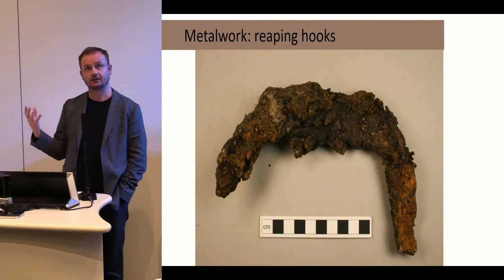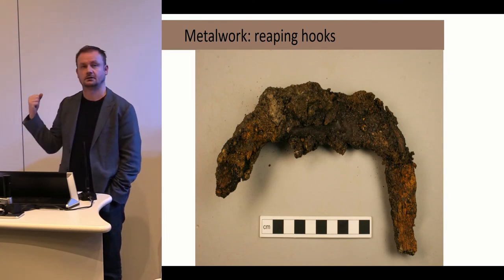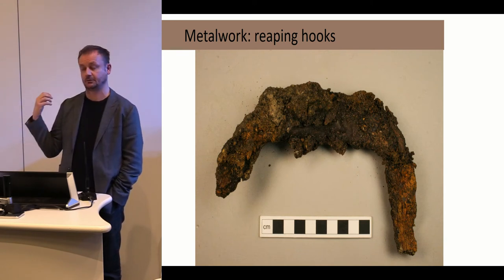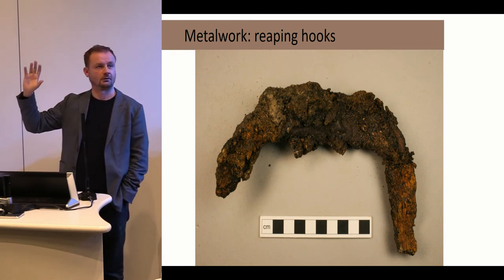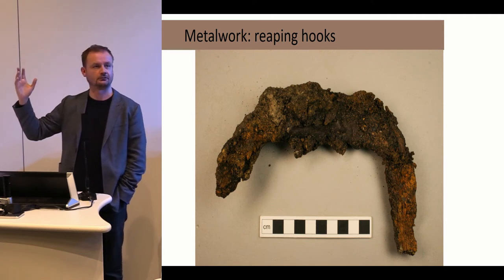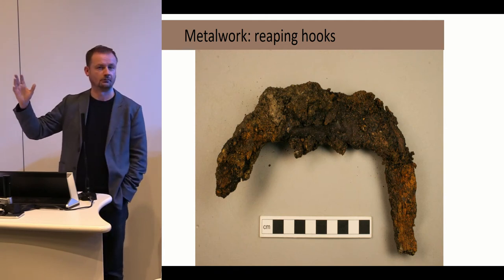Now the big thing for me is it's called the Iron Age. If you go into museum stores, go around looking at archaeological excavations, particularly in Atlantic Scotland, Orkney, Sutherland, Western Isles, you can count the number of iron objects in a secure context on about one hand. Okay? Everybody thinks that's preservation, it's probably true. Other people think they didn't really have very much iron, it was all controlled by the Romans or whatever.